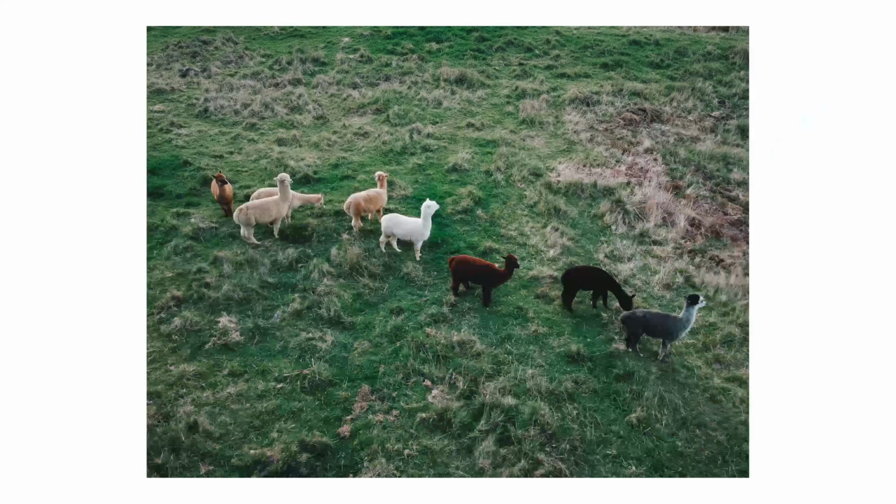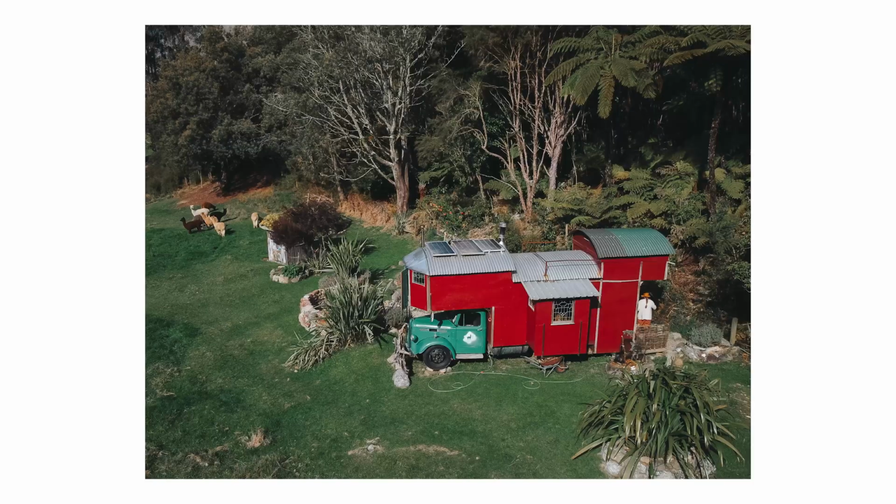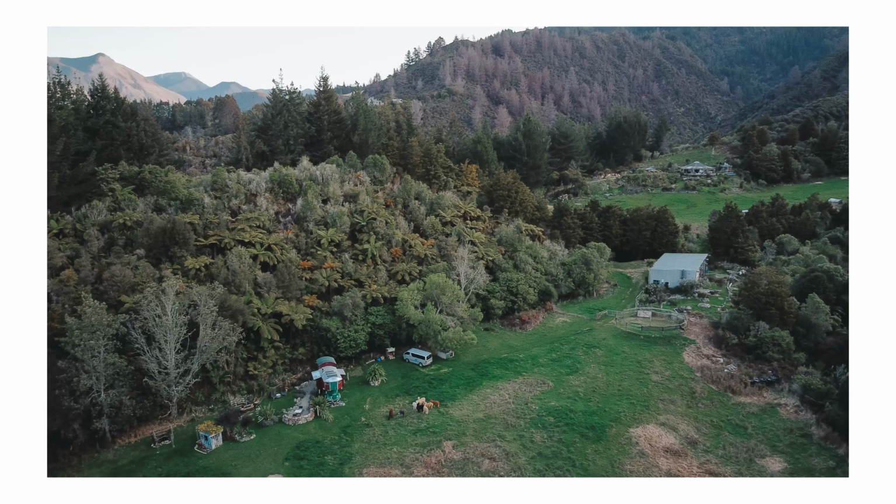So I just need to decide that it's worth it to use it in bad weather because I love drone stuff. It's just such a different perspective, and it really is great for showing the different places that I go. So I wish I'd have used it more.